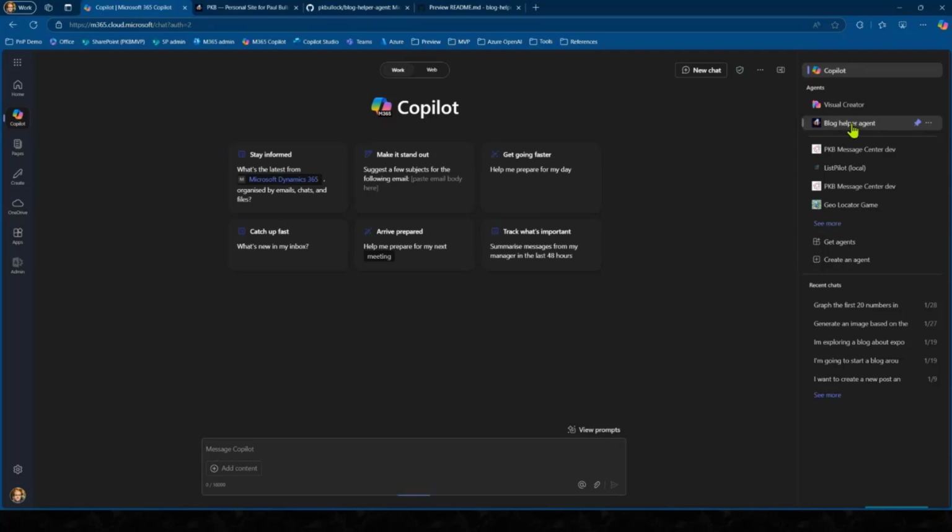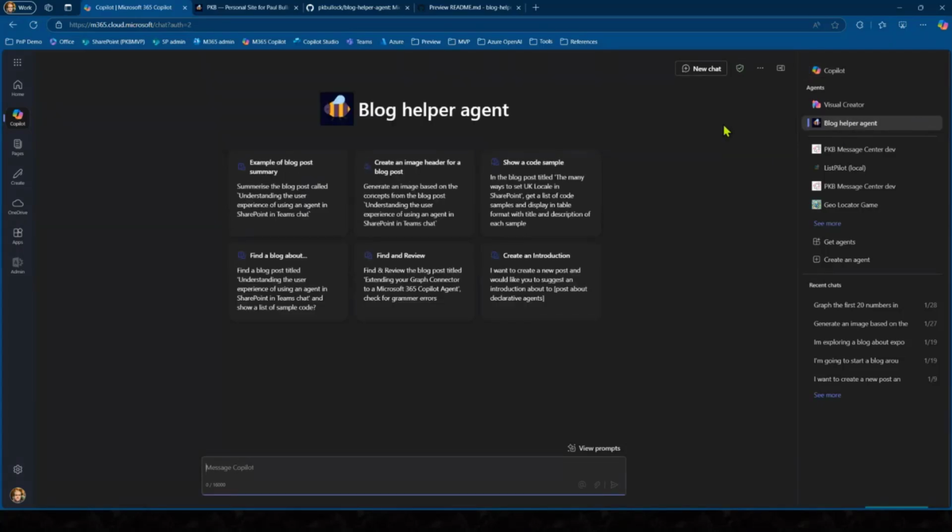I'm just going to quickly show here. This is the helper agent. Behind the scenes, I target my website. Things you need to think about when navigating through this are setting up an agent, branding, and these starter areas, just to get that started. I put some of these in for demoability, but also for my own use, so that if I want to start a blog, I can get some ideas in terms of how the introduction might look, or even the conclusion. And what I'll show you in a minute is also the header images.